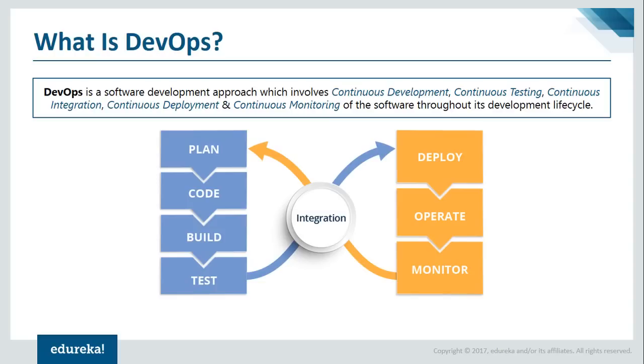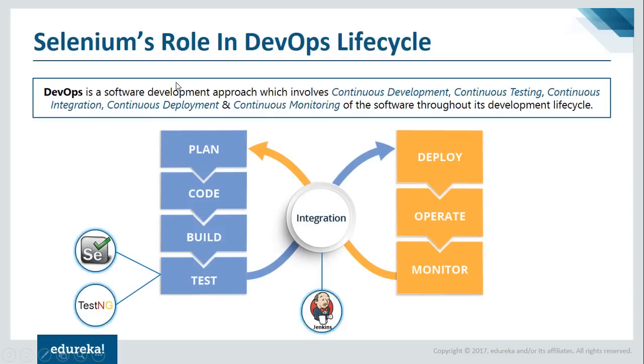Because what I'm going to talk about next is the DevOps tool that we are going to use to achieve continuous testing, right? And that's where Selenium fits. So today's session is about continuous testing, and Selenium's role in the DevOps lifecycle is right here, testing. So this is a no-brainer. Everyone would know that Selenium fits in the continuous testing phase.